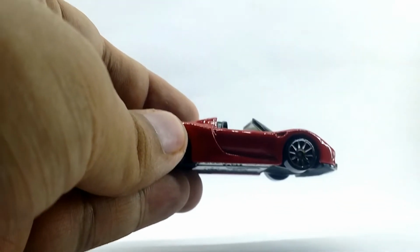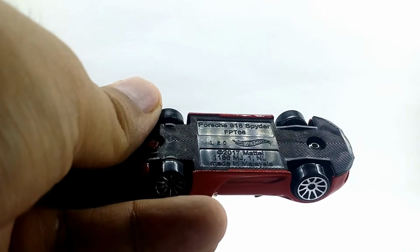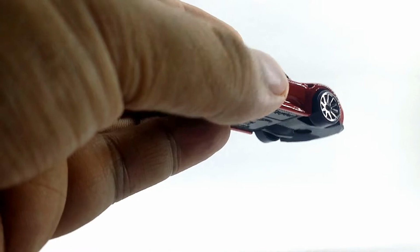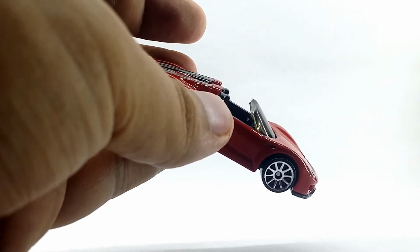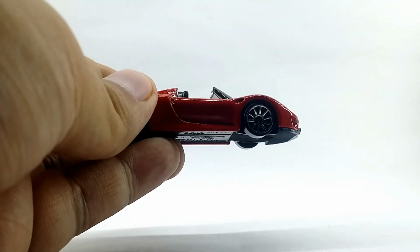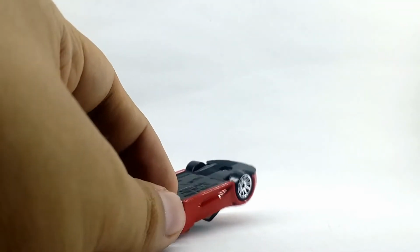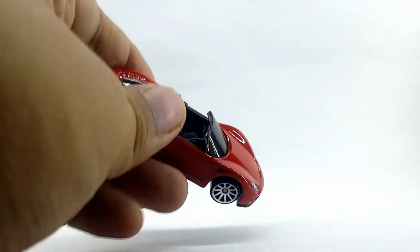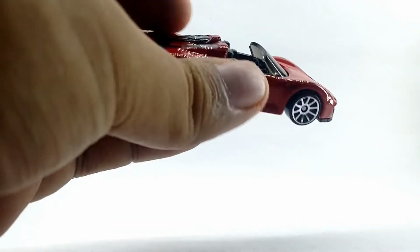So like all basic cars, this one has a plastic base with metal body. The windshield is thicker because this doesn't have a structural support here at the side and at the top of the car. So that's why they made it thicker, so that when it falls over on the racetrack, the windshield won't crack.